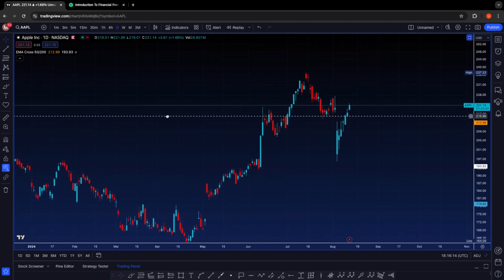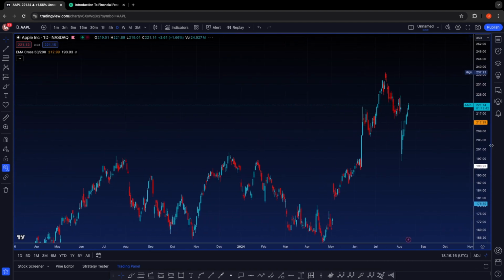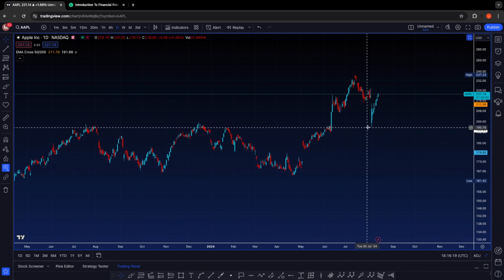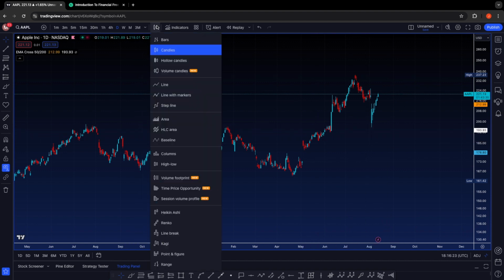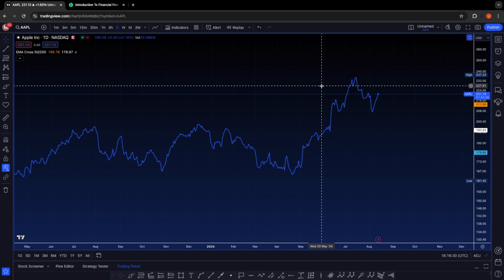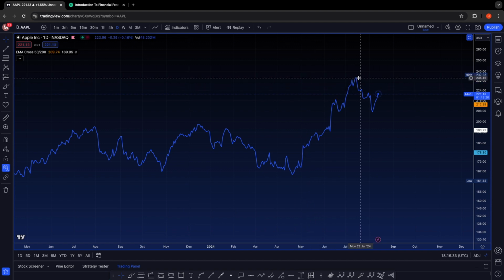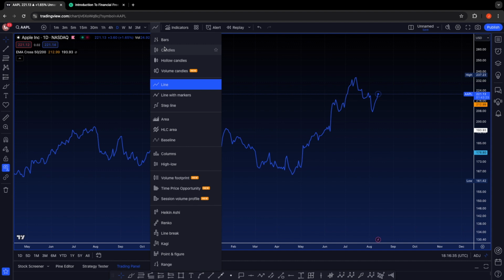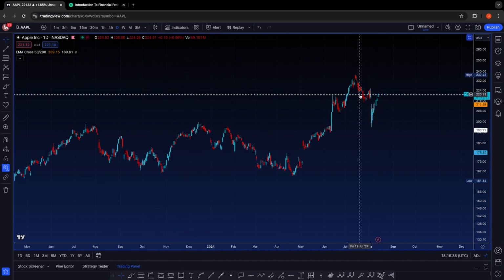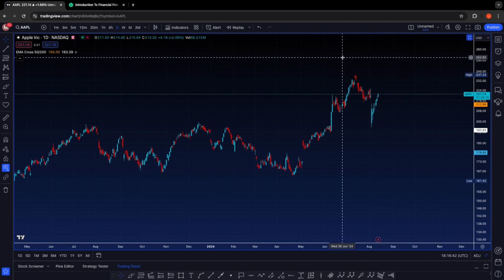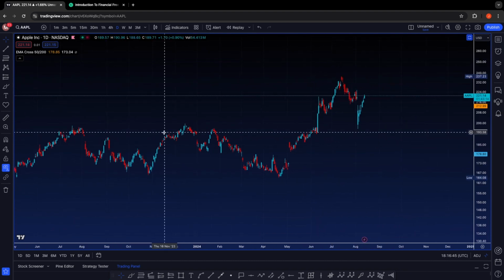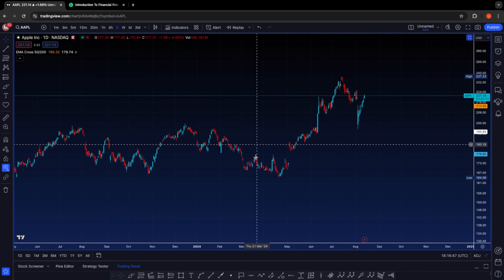Looking at my overall screen here, we can see that I'm currently using something called candlesticks. Candlesticks are pretty easy to read. The two most popular, hands down, the most popular ways of reading a chart are candlesticks and line charts. Line charts, there's a little bit less noise on this. You're not going to see all of the wicks and whatnot that we do see on the candlesticks. I'll explain what all of this is and why they're beneficial to you, and in different scenarios you might not use them. But overall, this is, I'd say 99% of the time, what my chart layout is going to look like.